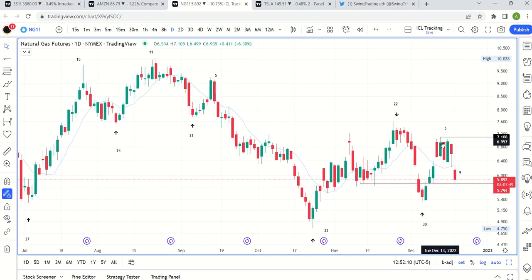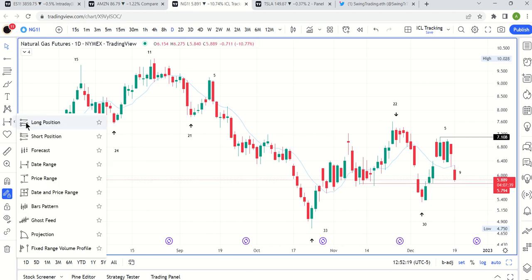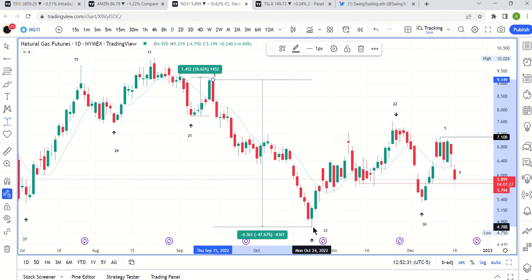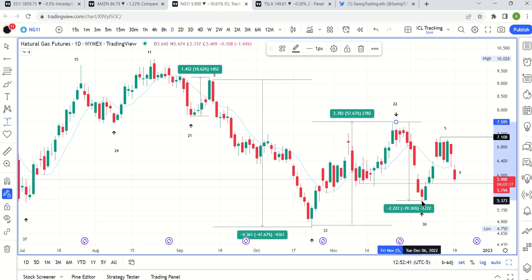So far, the high has been day 5, which is a crazy coincidence because the high for this cycle was day 5 as well. And just look at how bearish this cycle was, right? Good way to think about that. We rose, and we're going to review KOLD today, since that's the inverse, now that we're starting a little downtrend here. So we rose 18%, and then we declined 47%. That sucks, right? This cycle here rose, a healthy rally of 56%, and then declined about 30%. So we didn't give all of it back, which is healthy.